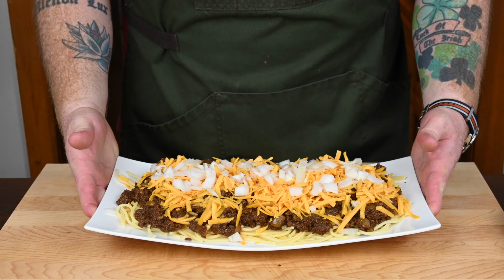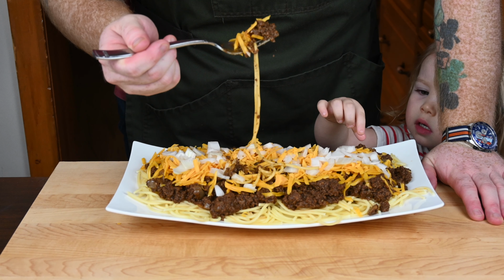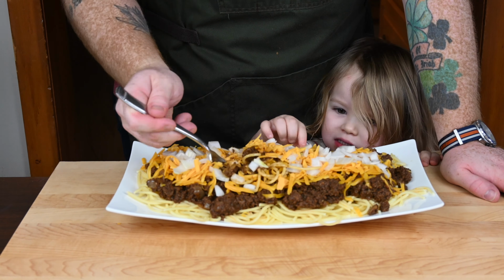Look at how gorgeous that looks. So you know what? Let's just go in and try this. I did try a little bite of it just by itself without the cheese and the spaghetti noodles, and it was good. It was different, but it was good. So let's try it with the cheese, the onions, and the noodles. And Rose, just fair warning, there is a little bit of spice in there because of the chipotle chili powder, so maybe be a little bit careful, bud. But anyways, this was really good. It was, you know, sweeter because of like the cinnamon and the sugar and everything.